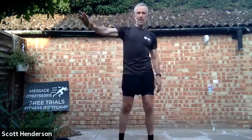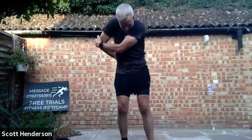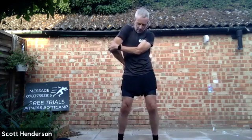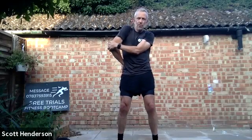Okay, and relax there. Outside the hand on the base of the spine. Reach across, grab that elbow. Okay, bring the elbow to the front, to your midline. Every breath, just try and increase that pressure. Try and increase the stretch.